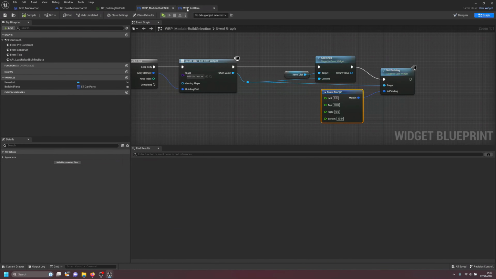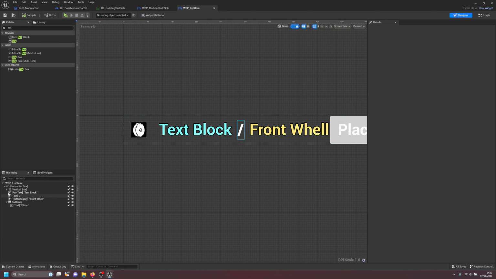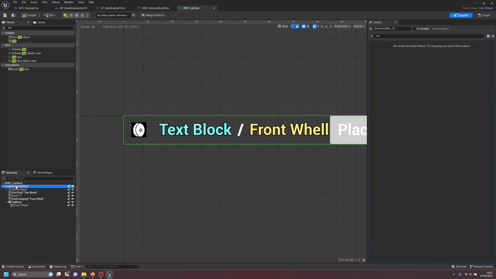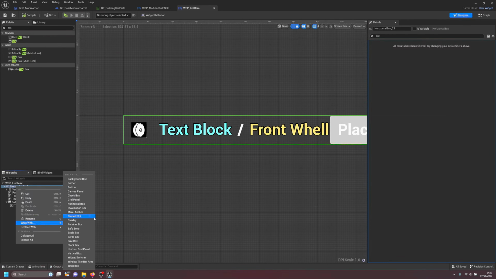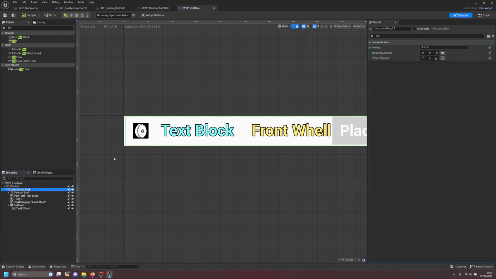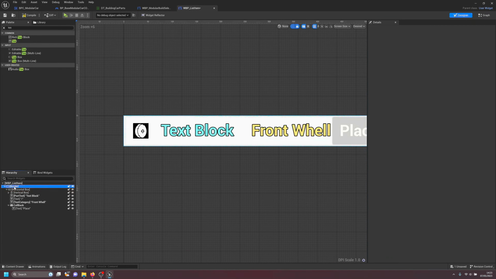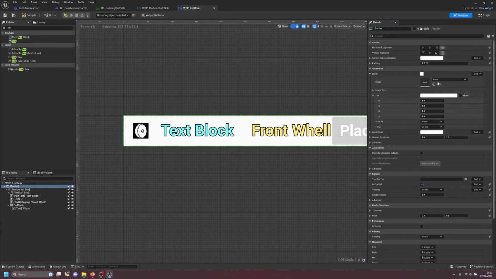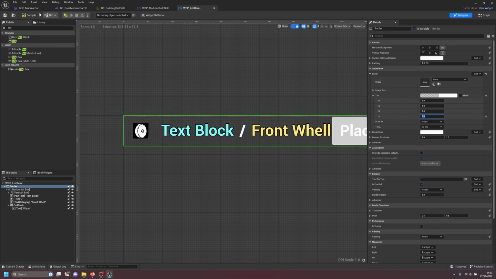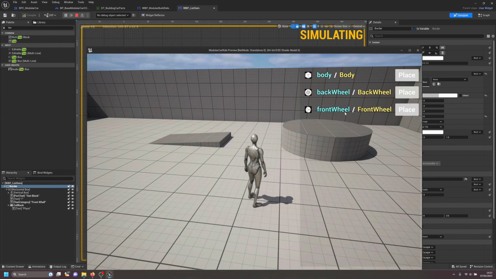And well, since we are in here as well, let's make this widget maybe pop up a little bit better. So what we can do here is wrap this whole thing with a border, okay? And this border, right now we're gonna just call border, that's fine. Make sure it's a variable. And in the opacity here, I'm gonna make sure it's 0, so there's no opacity right here, so we don't see anything.